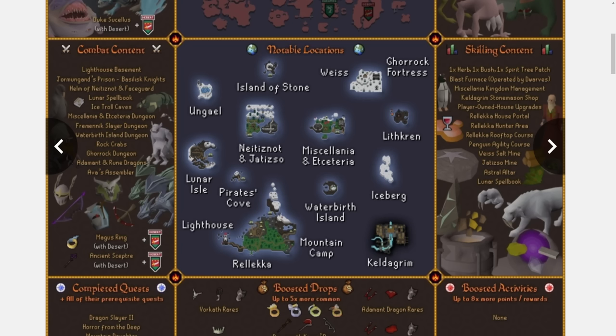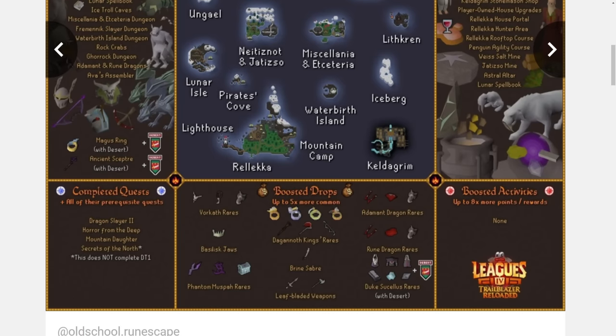The Relica Hunting Area, the Relica Rooftop Course, the Penguin Agility Course, the Salt Mine, Jacinto Mine, the Astral Altar, and the Lunar Spellbook. The completed quests from this one will be all the prerequisite quests plus Dragon Slayer 2, Horror from the Deep, Mountain Daughter, and Secrets of the North. This does not complete Desert Treasure 1.